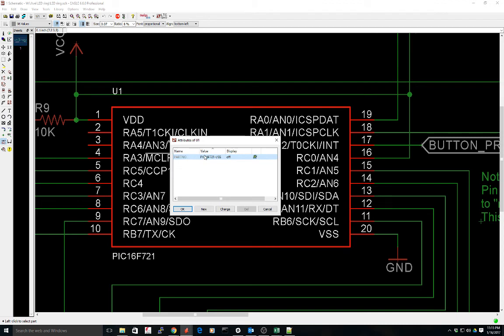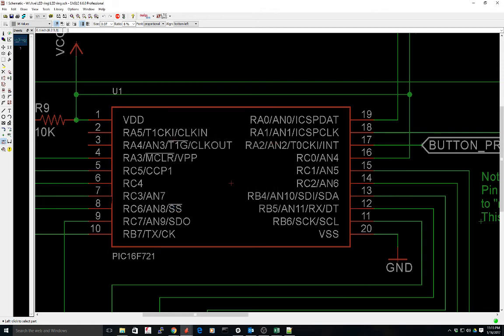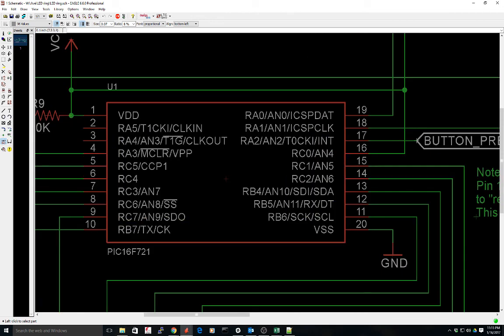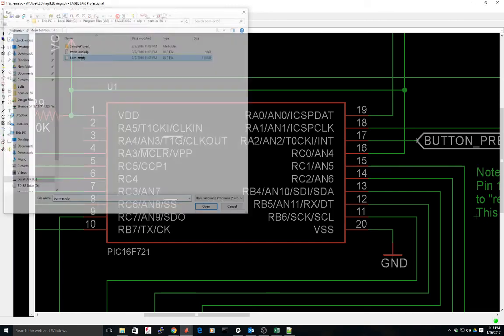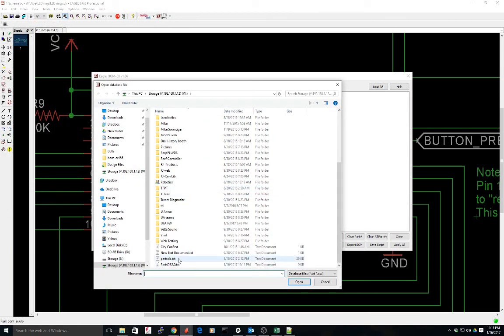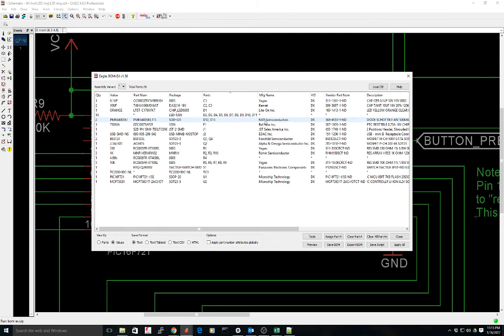And then the value is the manufacturer part number. And then you click OK, and that now has the part number. So when you have the database file that you've been creating by entering the DigiKey part numbers, and you've assigned the manufacturer part number to the part, that then links those two when you run BOM-EX. And I just click the load database file, and then bang, it's done.